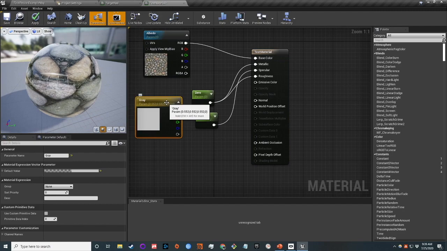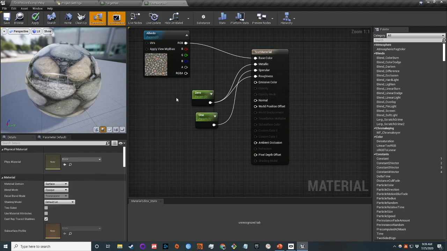So let's look at the bump mapping. Come all the way back to how texture mapping works. So we're going to bring in a texture sample again.